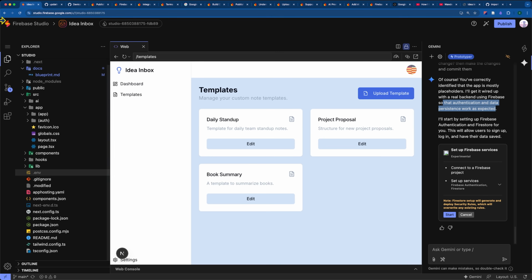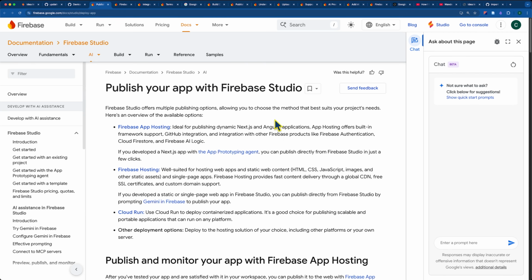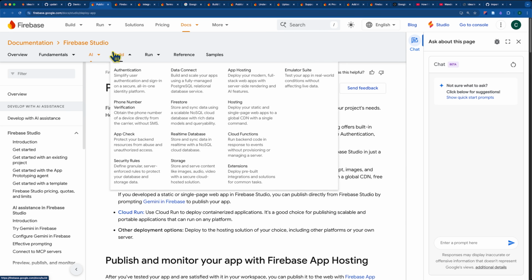So what's the difference between Firebase Studio and Firebase? Well, if we take a look at the documentation here, which I have to mention is really incredible for Firebase Studio, they've even got a chat on the side where you can ask questions to get a lot of help, so I recommend taking a look at that if you're running into problems. If we actually want to use the backend feature and the authentication feature of Firebase, that's part of Firebase itself, not Firebase Studio. So we need to consider hosting of the app, and we can connect this to a Firebase project, which means that we'll be able to start bringing in all these features like authentication and data storage.